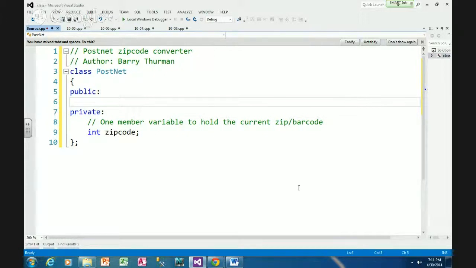Let's talk about what kind of functions you're going to need. So your zip code class encodes and decodes 5-digit barcodes. And I said you should also use 9-digit barcodes. You're also going to need to handle check digits.